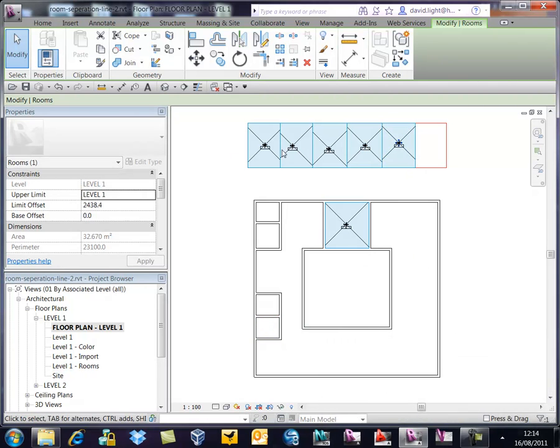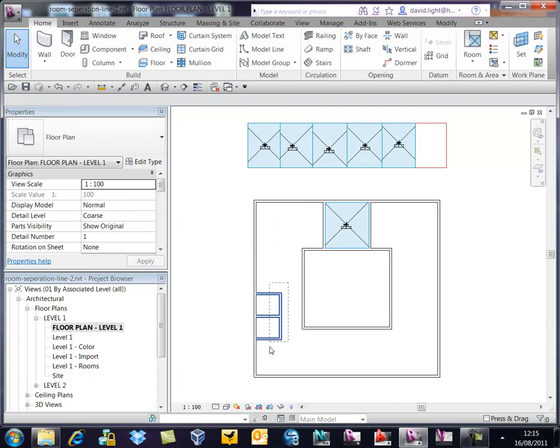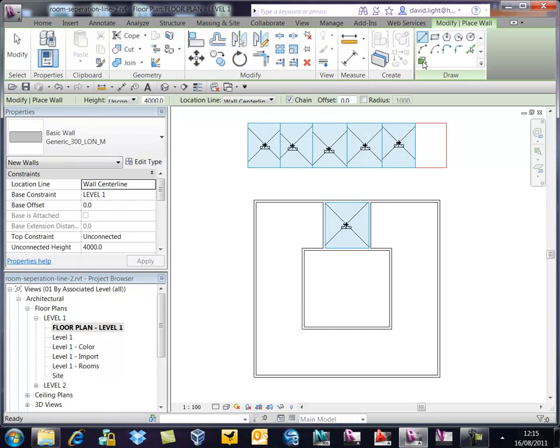So we're retaining all the data about this room. It might be the occupancy data, or the type of room it's going to be. We don't want to lose that data. Now come along here, we're going to redesign our layout, and I'll crudely put some additional walls in.